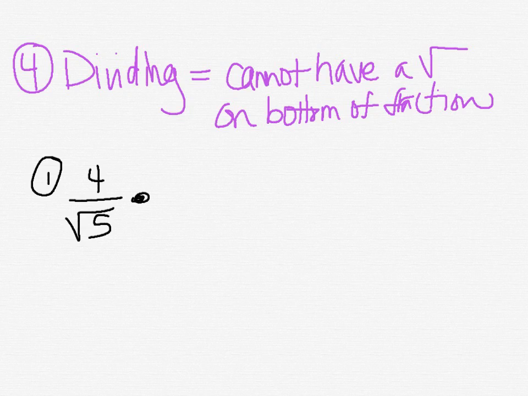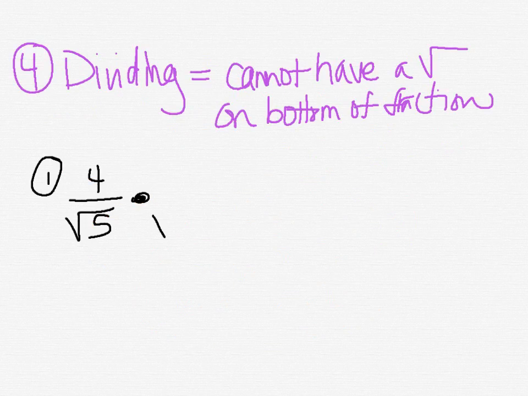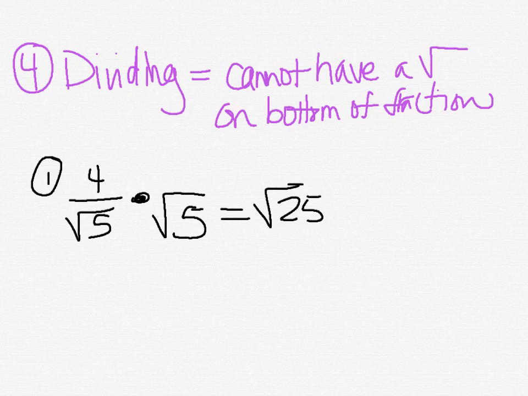So the only way to do that is we need to get rid of the square root of 5. The easiest way to get rid of it, I don't know if you noticed on the last slide, but when you multiplied the square root of 3 times the square root of 3, you ended up getting the square root of 9, which ended up canceling the square root and turning it into a whole number. So that's what we want to do on the bottom here, is multiply it by itself. If we multiply it by itself, it ends up being the square root of 25, which, what's the square root of 25? 5. So that's how we can get rid of this, is to multiply by itself.